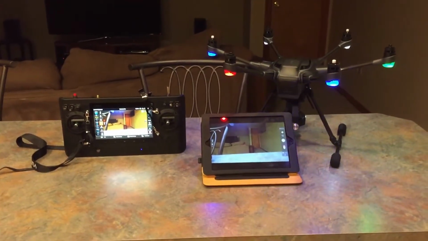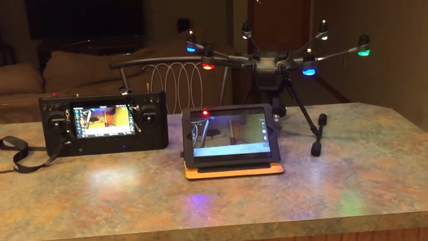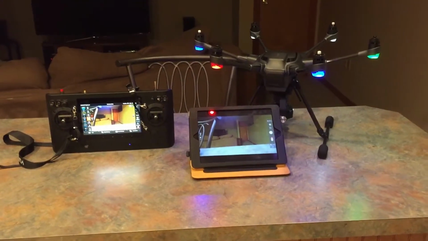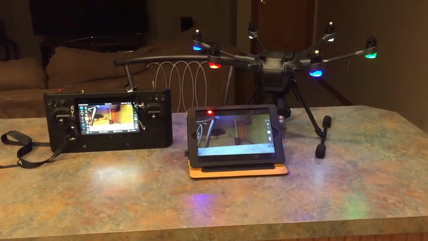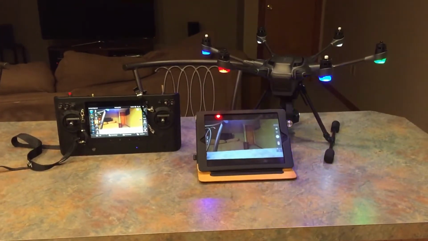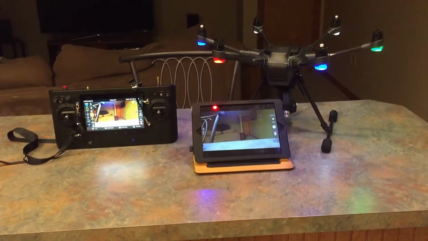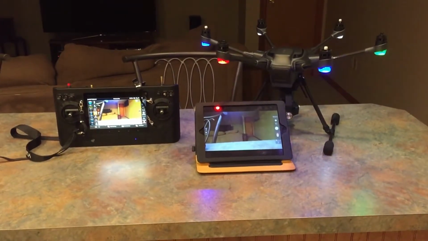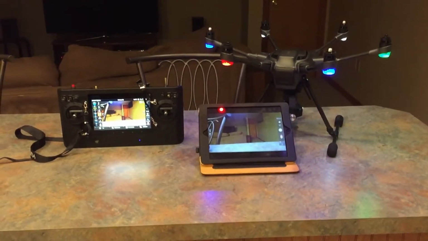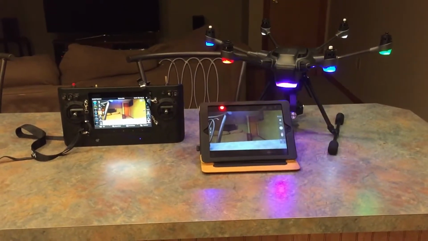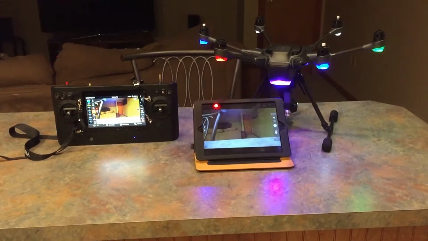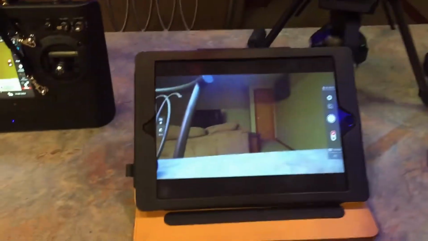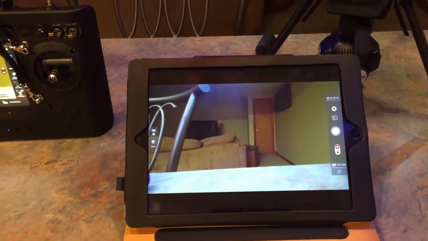So folks, you may always wonder, how can I use more monitors when I'm flying my Yuneec Typhoon H? Now this applies for the Yuneec Typhoon H, the Q500 4K, the Q500. It doesn't matter. With Yuneec products you can download the CGO app on your smartphone or tablet, and you are able to watch the same thing that your controller sees with your camera on the tablet or smartphone.